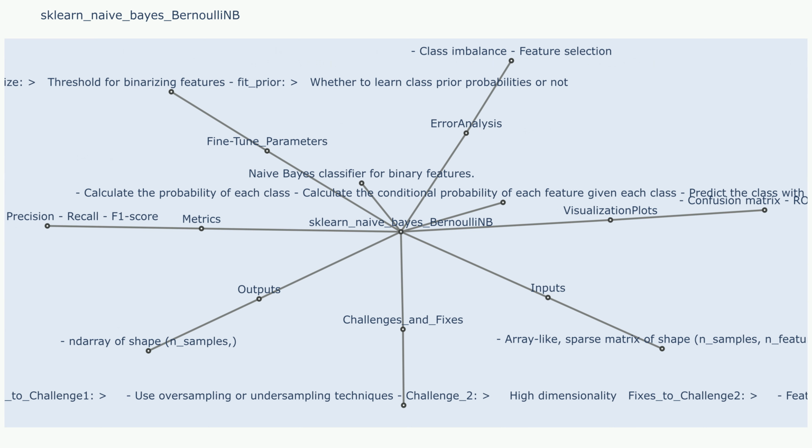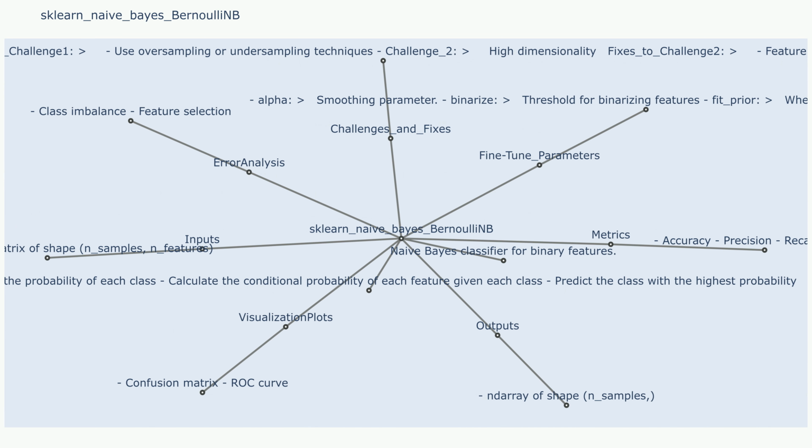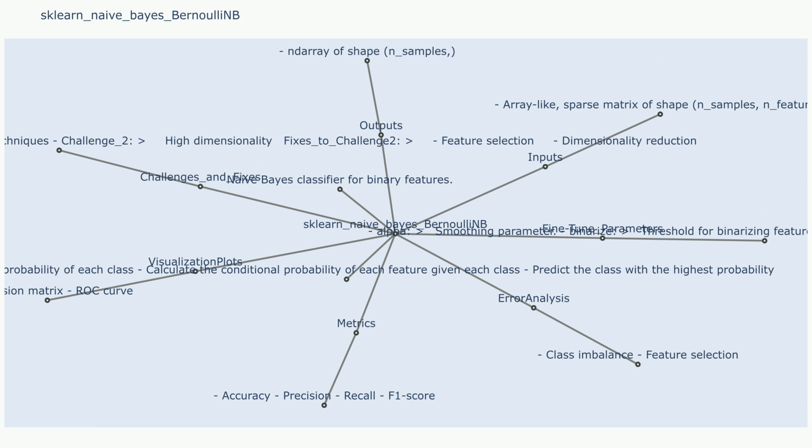Inputs: X, a 2D array of binary features, 0 or 1, representing the input data. Each row represents a data point, and each column represents a feature. Y, a 1D array representing the target labels for each data point in X. Outputs: self, the trained Bernoulli NB model instance. predict_proba(X) returns an array of probabilities for each class, given the input features in X. predict(X) returns an array of predicted class labels for each data point in X.